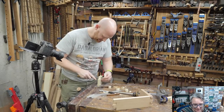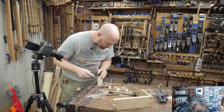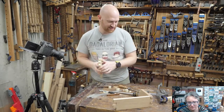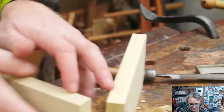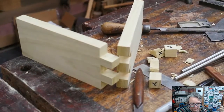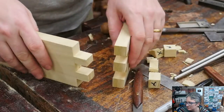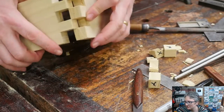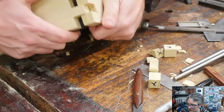Yeah, come in and clean up these surfaces just a hair with a file. And now for the test of tests, do these two come together? And we find out that, well, let's actually zoom in so you can see. Whoa, let's fix that a little bit. Down here. There we go. Do these two actually come together? Are they supposed to come together? That's a great question.